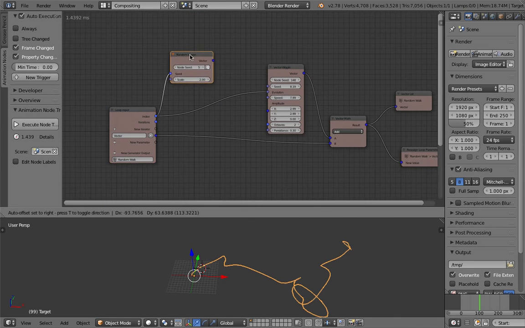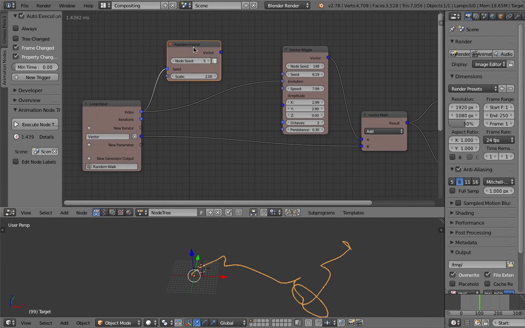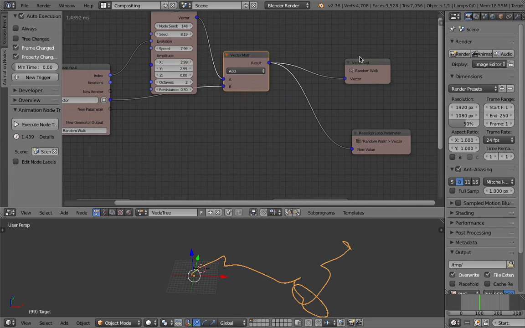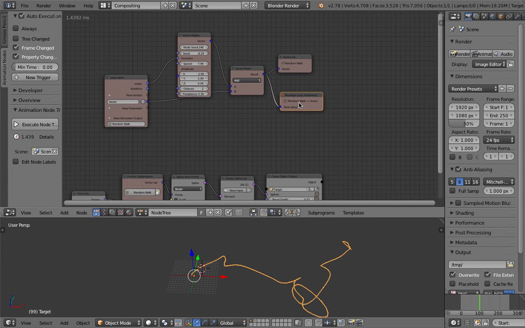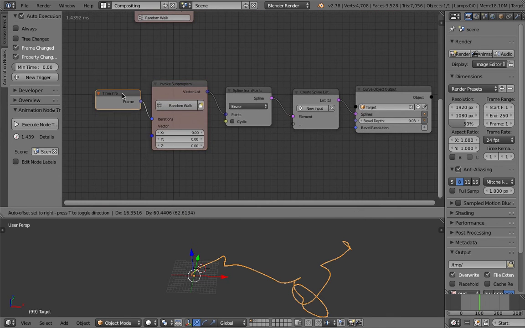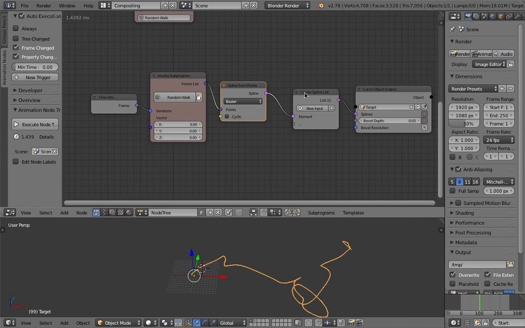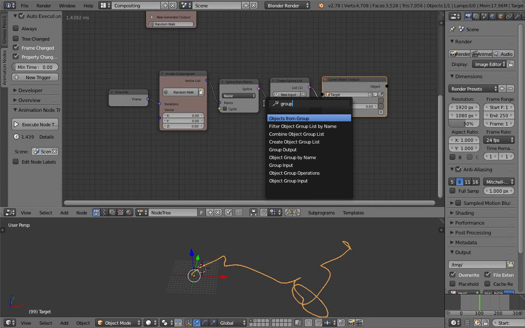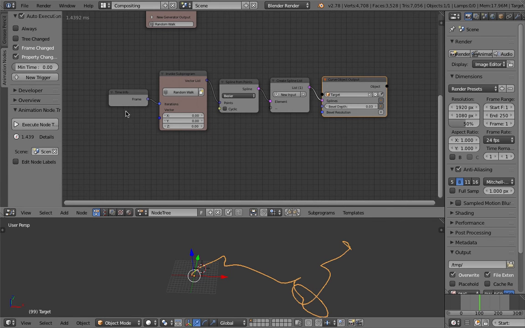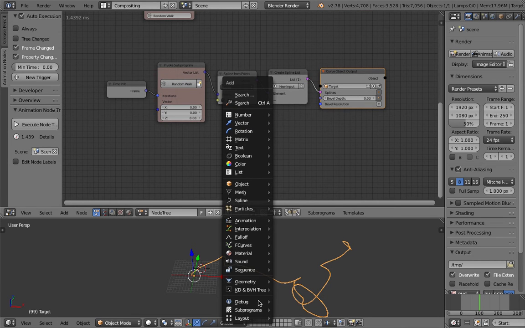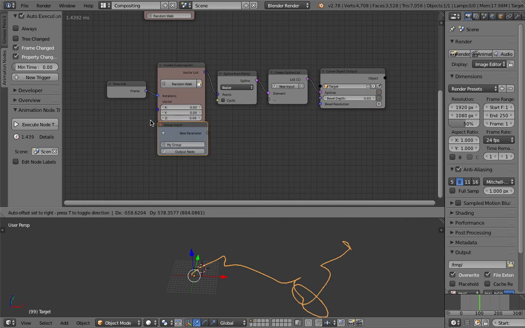So let's tidy up this thing a little bit. We don't need the random factor now. We have this vector wiggle, which is inside the loop. That's the loop, which is this guy. Next, we're gonna create a group node, a way to contain all this complexity and turn it into a single node. So create a subprogram group, and this is what we get.